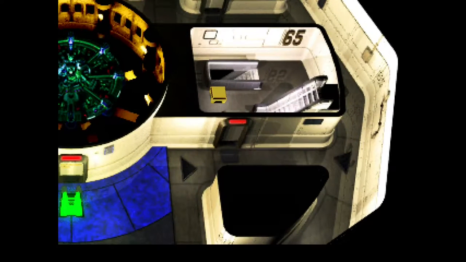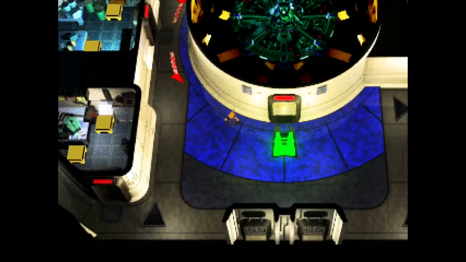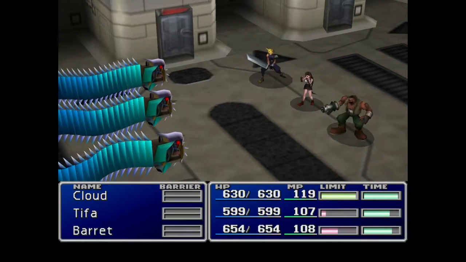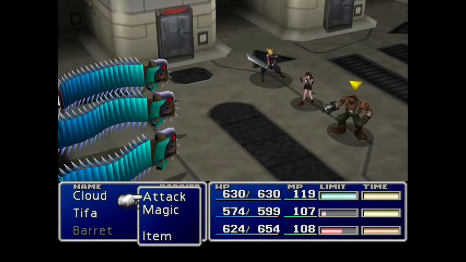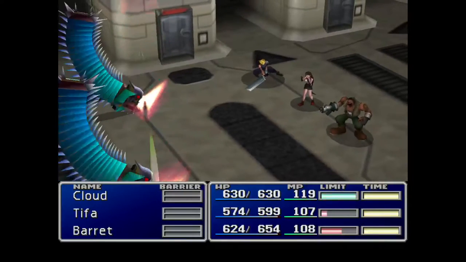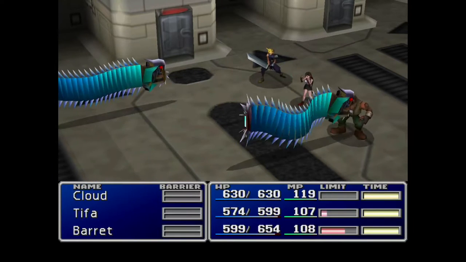Alright, and now we're heading up to floor 65. Oh boy. Alright, this is pretty much, you go into here and you have to fill in the pieces. And you can only get these pieces one at a time. It's a little irritating. Alright, we're gonna go ahead. There we go. Oh, I love Blade Beam.